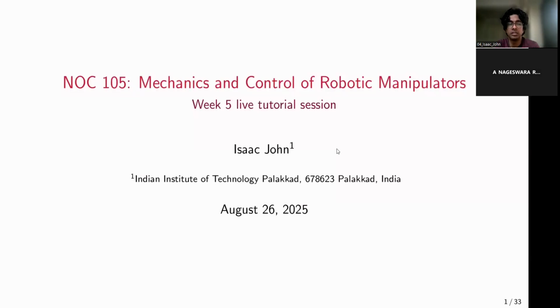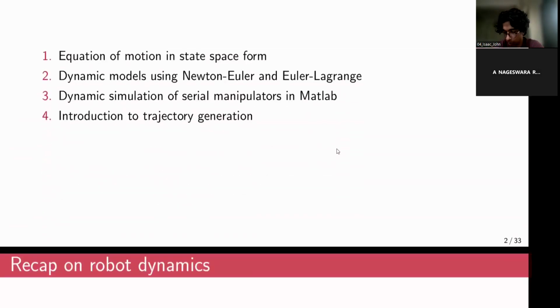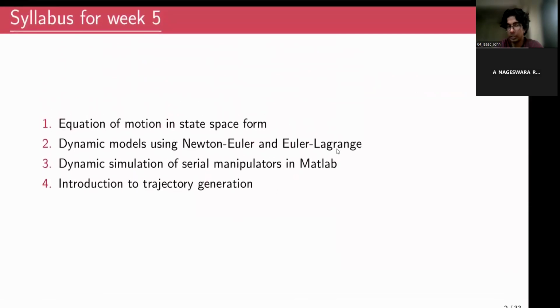So essentially, this is an 8-week course. We have progressed halfway through the course. And thus far, the topics we have covered were all about kinematics. So from this week onwards, we would be moving on to the later part of mechanics, which concerns the dynamics of a robotic system.